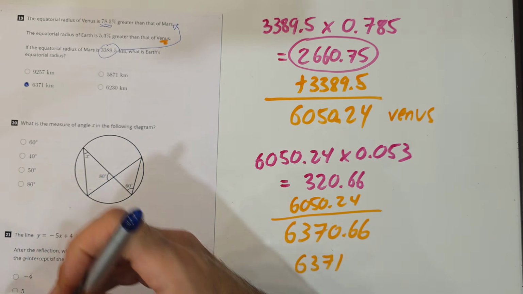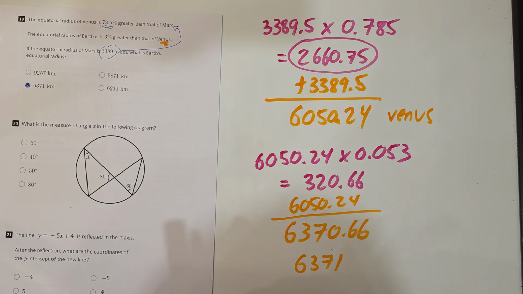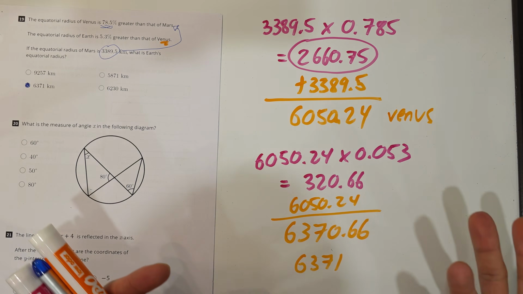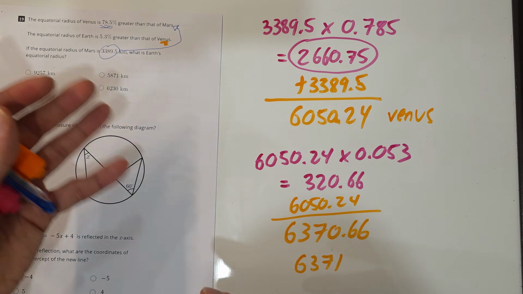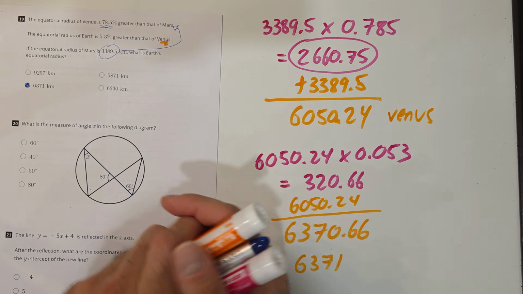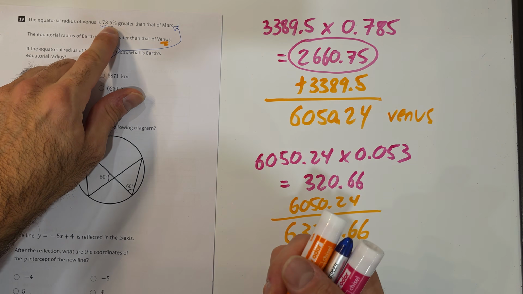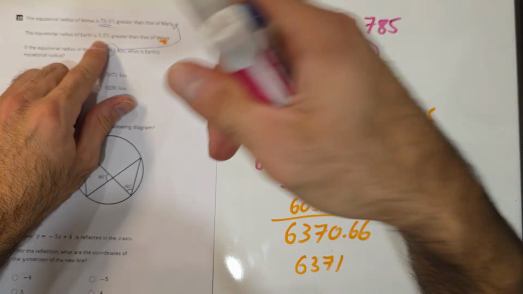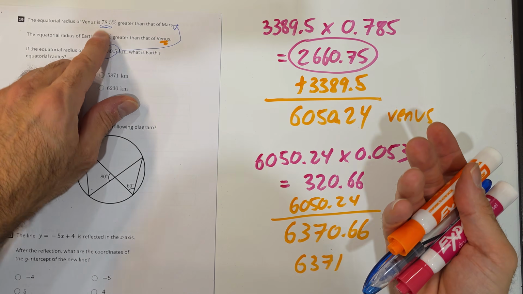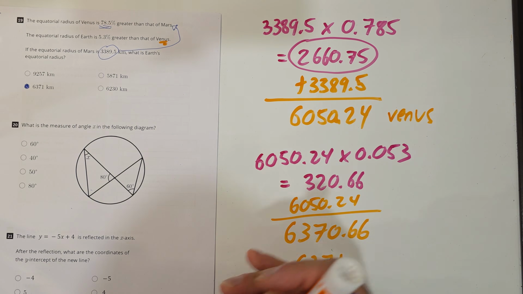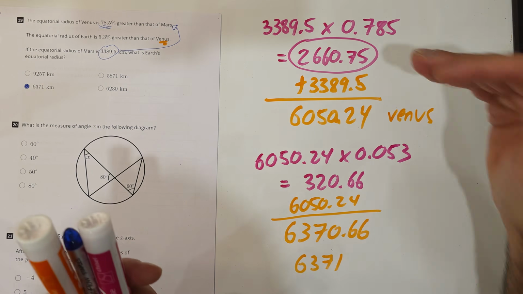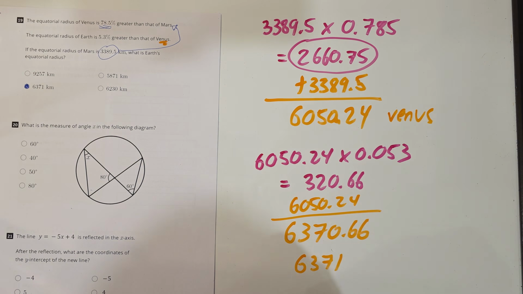Now, yes, there's obviously a faster way to do this. This is kind of annoying, too much writing. You could just collect your percentages first. Okay, I don't recommend that because you have to include the hundreds, but I could do 178.5% times 105.3% and then times it by this. You should get the same answer. But I don't even want to show you that because I recommend not doing that. Take your time and do one step at a time.